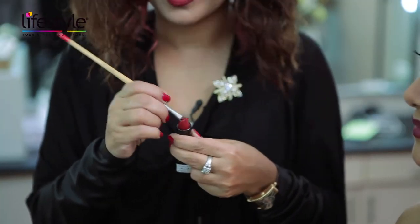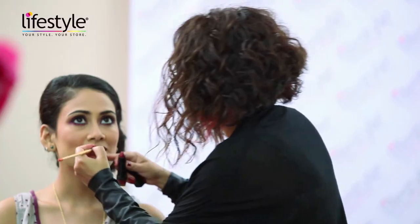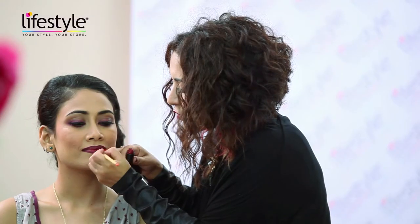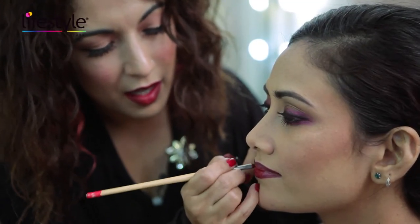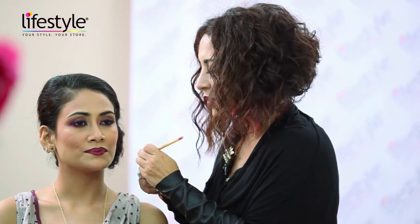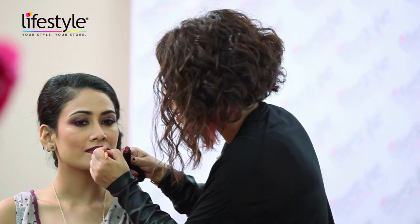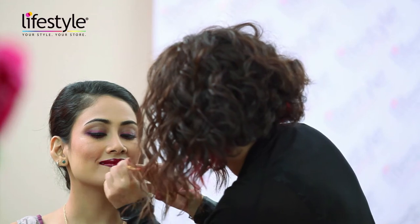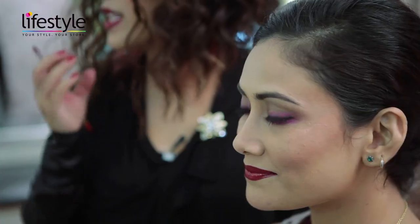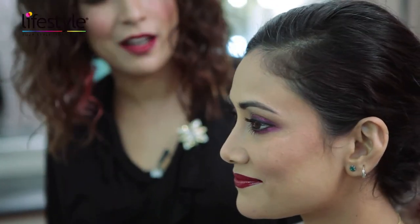Now this is the final product which is going to give those beautiful wine lips. This is from Bourjois and this is the Rouge Edition. The thing about this lipstick is it's really creamy and soft on the lips, and for anyone who has really dry lips I definitely suggest these lipsticks. And this is our final look — she's looking stunning with the wine lips, almost dripping off her lips. They look lovely, and especially with her hair done to the side she really looks ready to go out onto the red carpet or to a cocktail party.